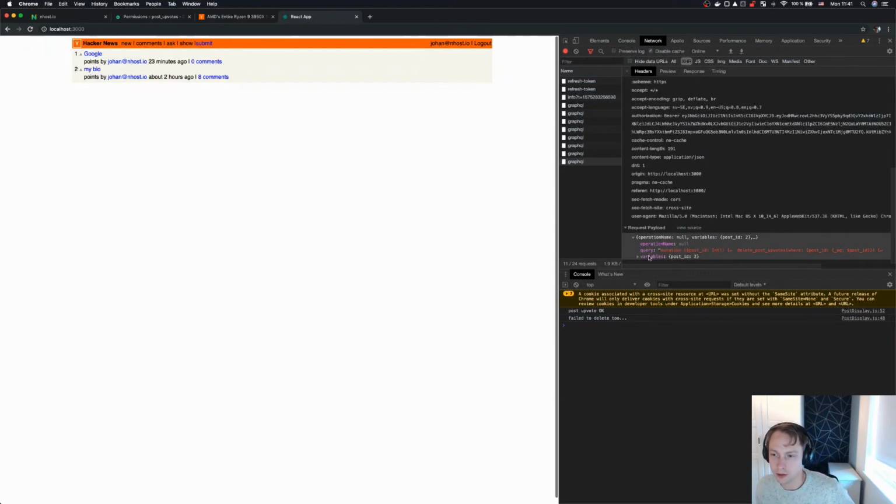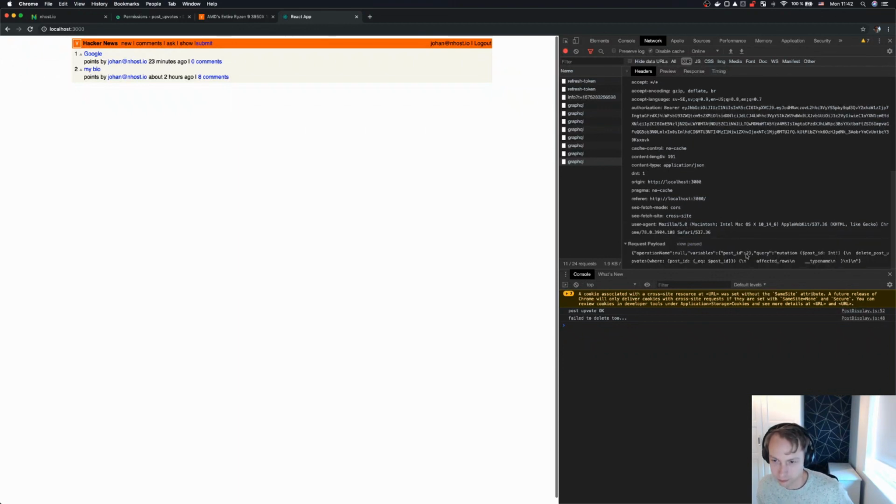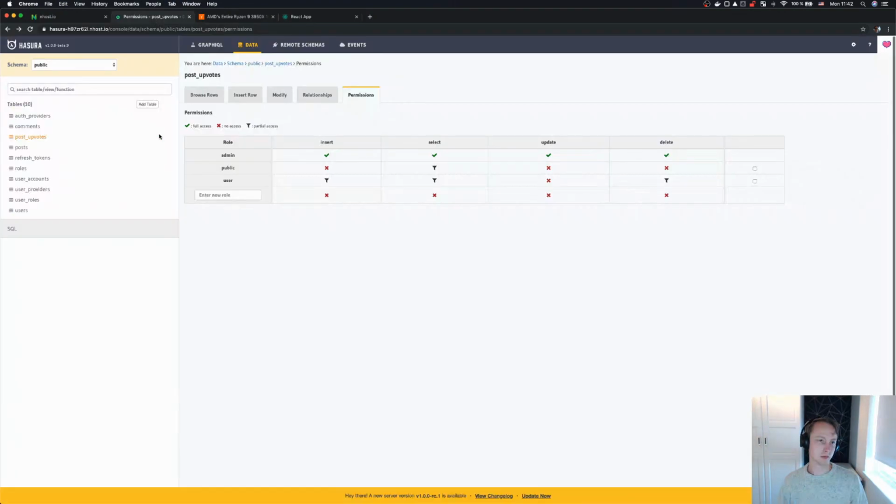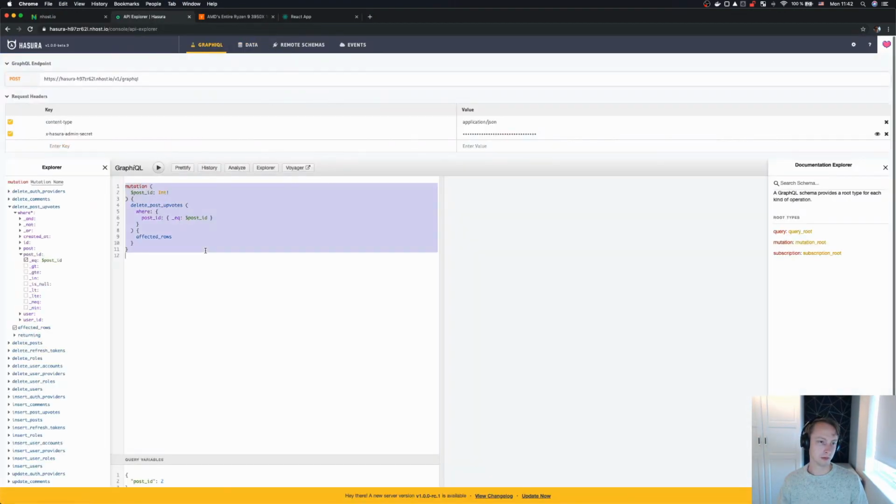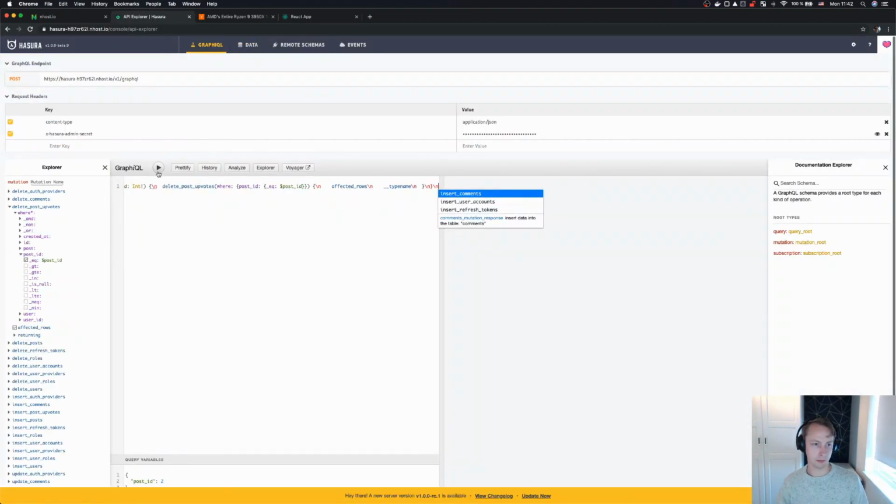What's the query exactly? Post ID, where post ID equals post ID. Post ID is 2. Some small mistake I'm doing.